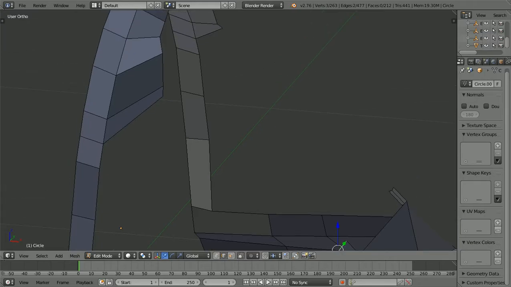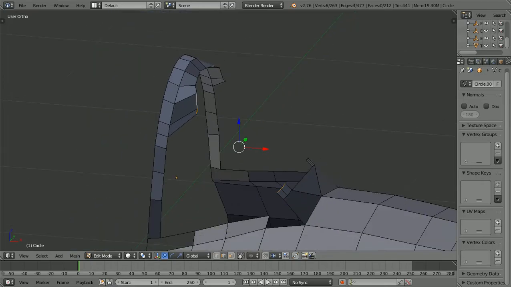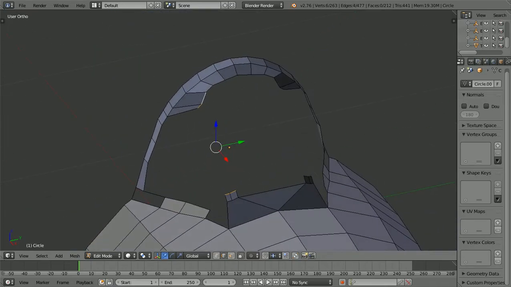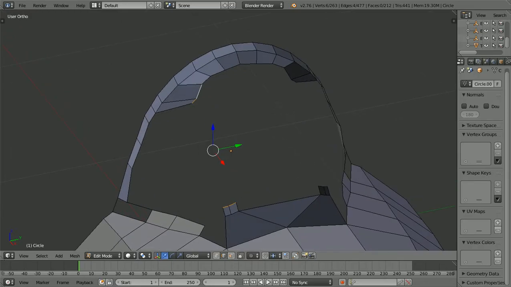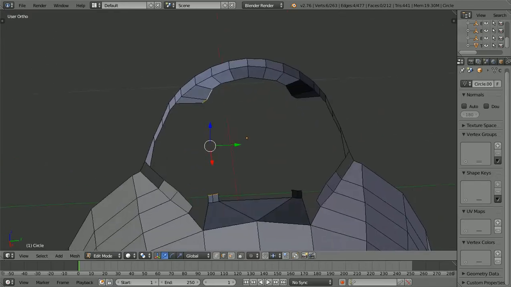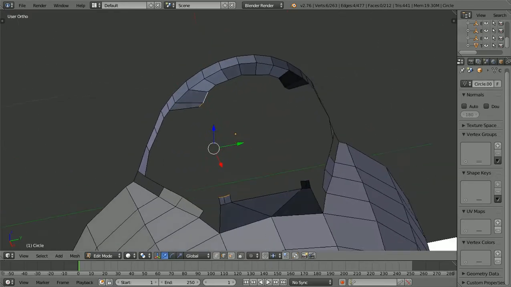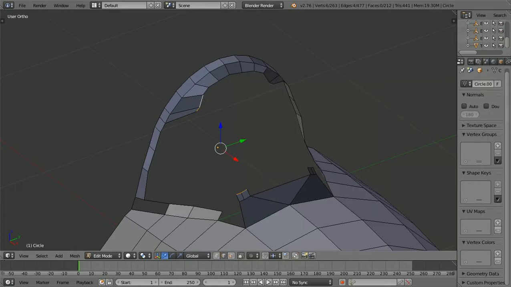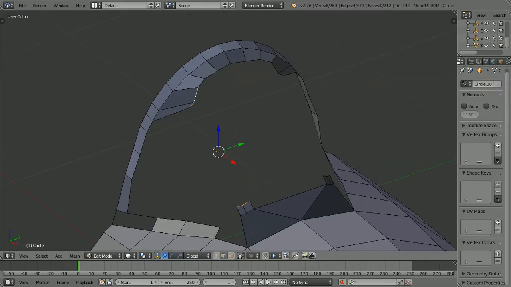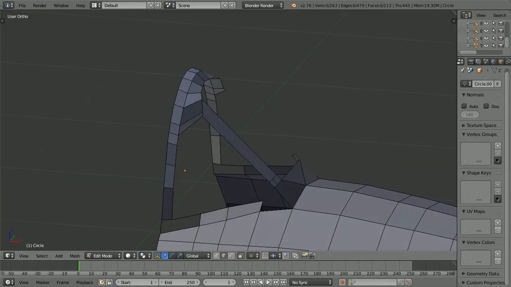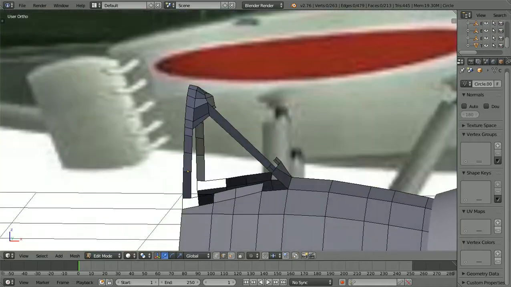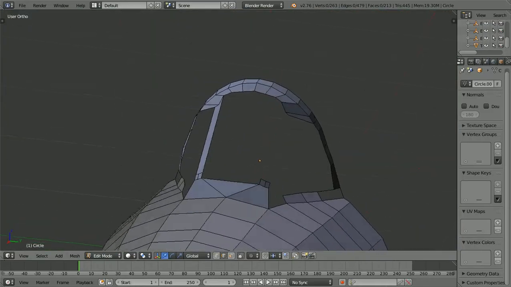Now we're going to grab this line and this line, and I can do this from an angle, or I can do it straight up and down. I'll show you from an angle. Now, if we push F and then A, we just made our spar again.